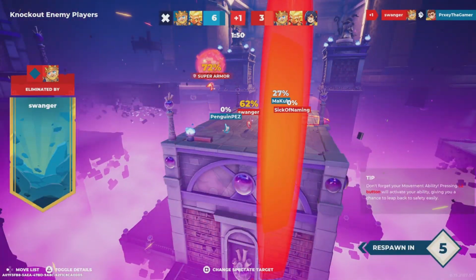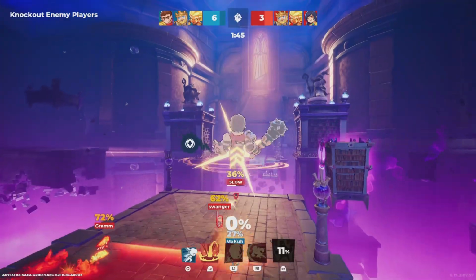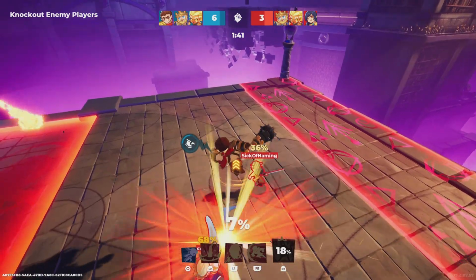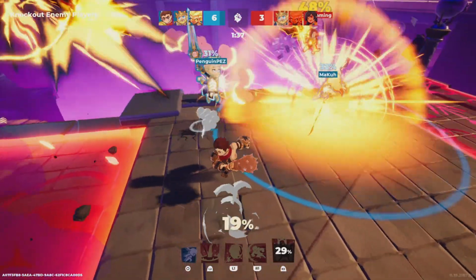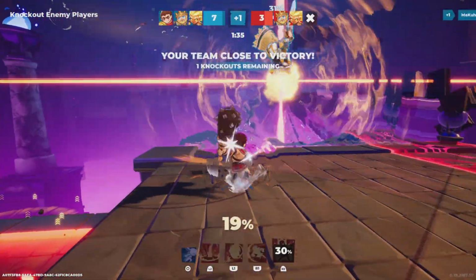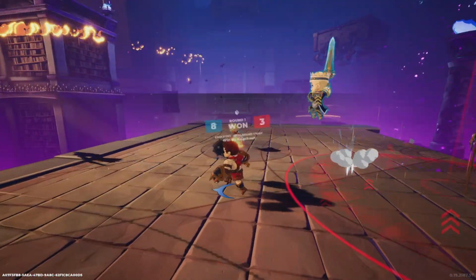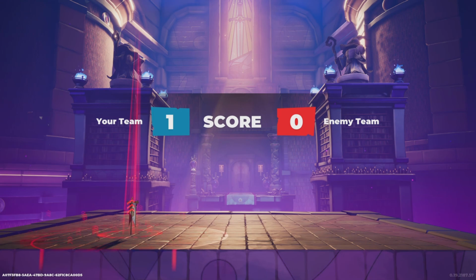Oh! Hey, that was my first death, though. We chilling. It's 6-3 right now. We need two more. Yo, come on, team. Yo, chill. All y'all getting hit with this fat hammer. What's up? Let's go! Oh, I thought that said we won. But we did, though. 8-3, y'all suck.